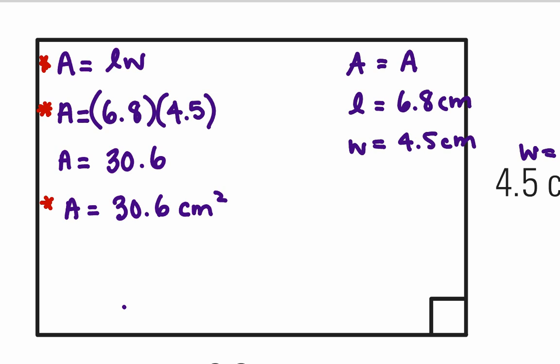Okay, so these are the three non-negotiables. 1, I need your formula. 2, I need your formula with the numbers replaced. And then I need your answer with both rounding correct and your units. If you don't have your units on it, you don't get a mark for it. How do I know if they're apples, oranges, snowflakes? If we're talking area, linear. Okay, that is a very important part of it.